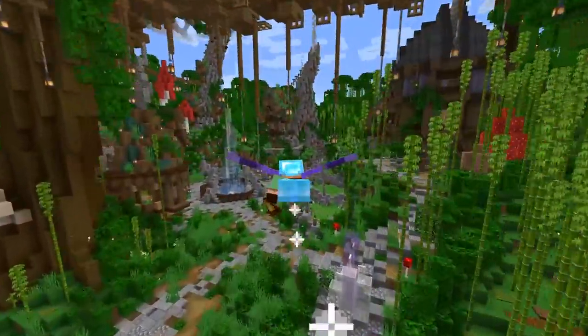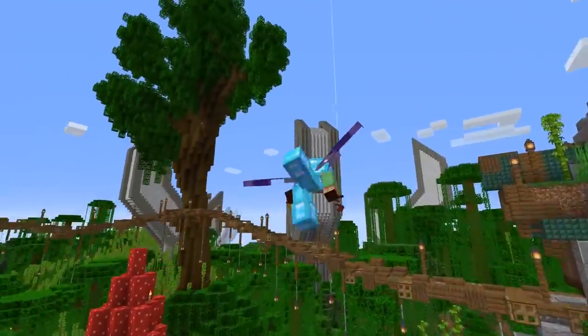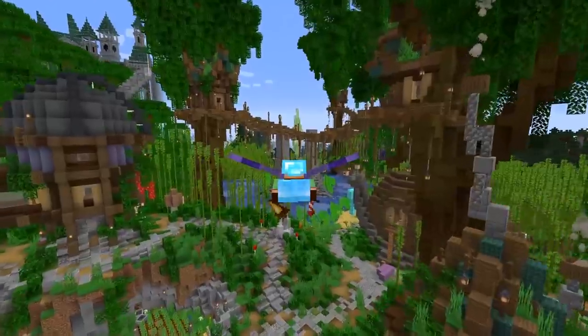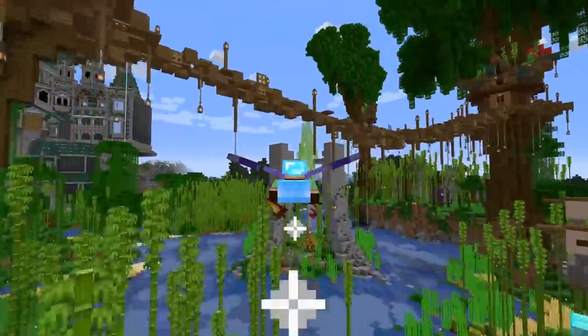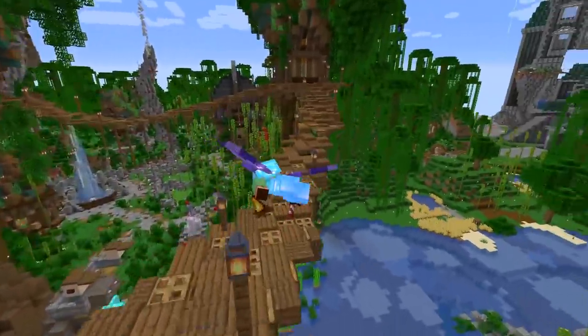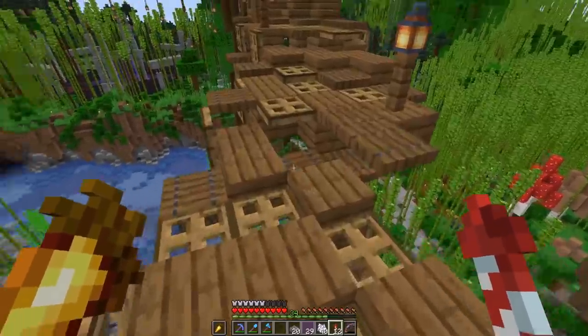It's easy to make straight lines in Minecraft, but when you try to add a bit of shape to it, and when they're in the air, these simple little walkways actually encompass 2 days of work to get all of this installed. And let's fly ourselves up onto one of these rope bridges, and we can see just the sheer amount of detail in them.